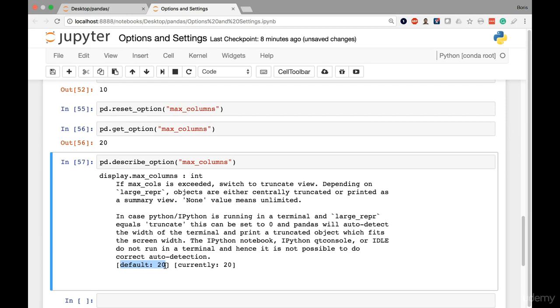So these four methods, get_option, set_option, reset_option, and describe_option, work hand in hand in changing the pandas options. You can use this approach. You can use the dot syntax approach with the attributes as we explored in the previous lesson, or of course use both. That's the best way to learn and commit these to memory as quickly as possible. But that's how you change pandas options with methods.